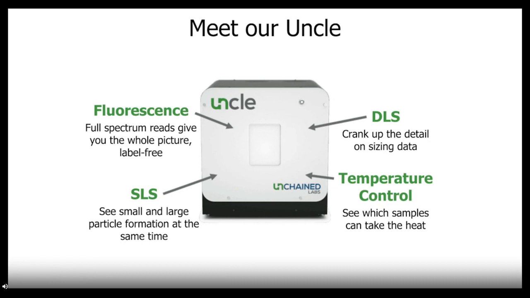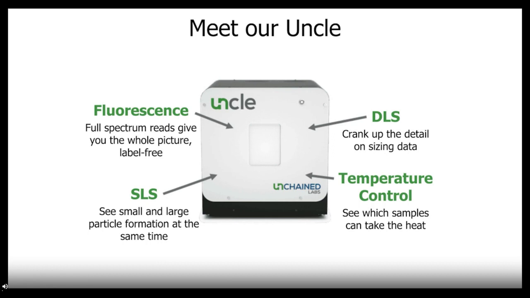So that leads us to the UNCLE and its ability to gather conformational and colloidal information to paint a fuller picture of protein stability. UNCLE is an all-in-one multimodal biologic stability platform that combines 3 detection methods in 12 applications to help you understand the stability and aggregation behavior of your proteins and critical reagents. To test any of these applications, only 9 microliters of sample is needed, and up to 48 samples can be run at once. Those 3 detection methods on the UNCLE are full spectrum fluorescence, static light scattering, or SLS, and dynamic light scattering, or DLS.